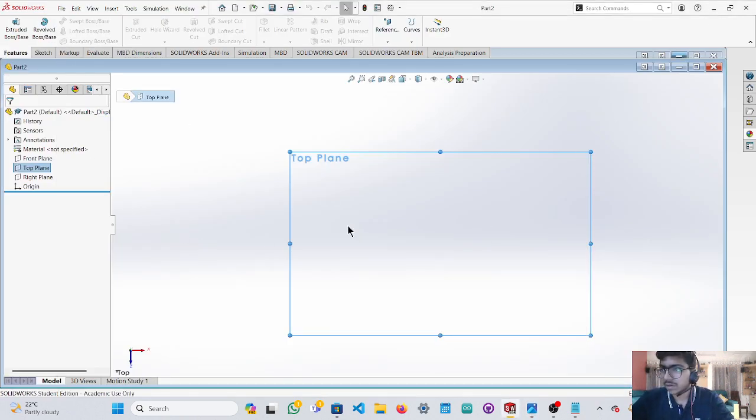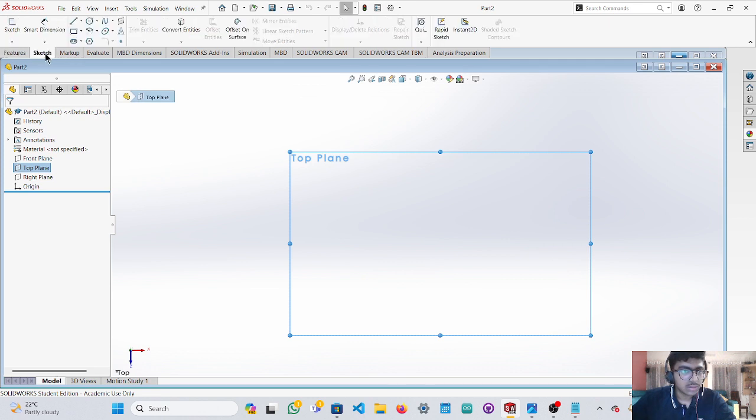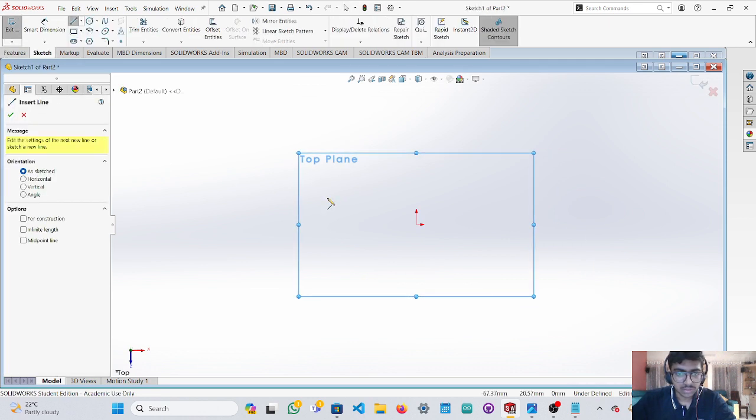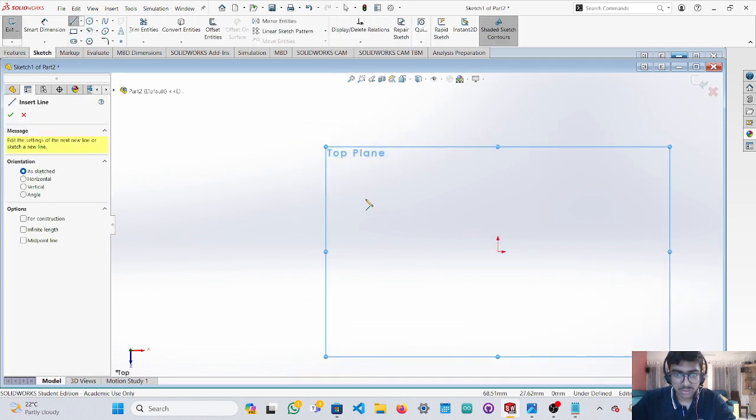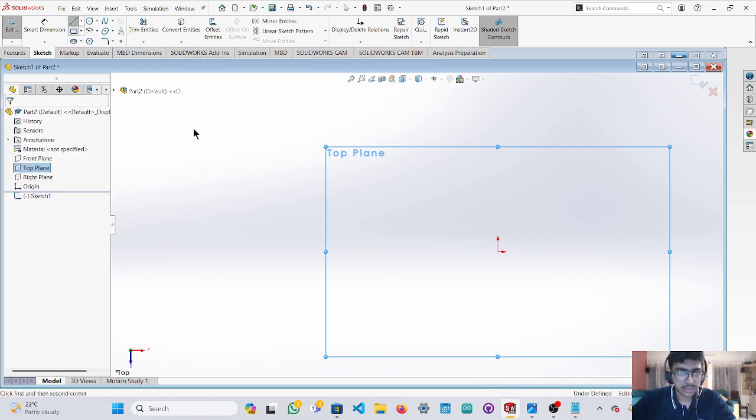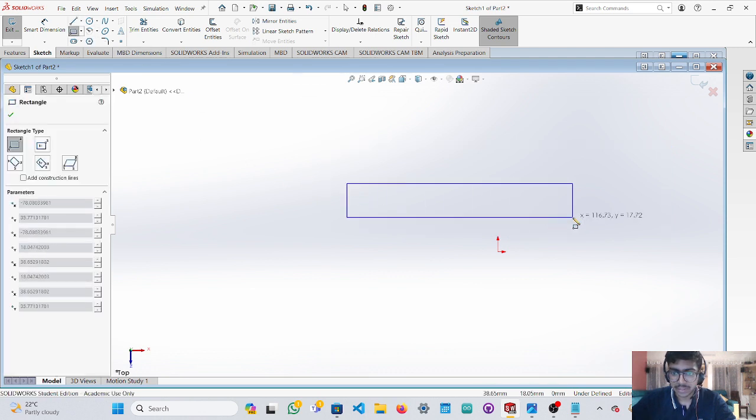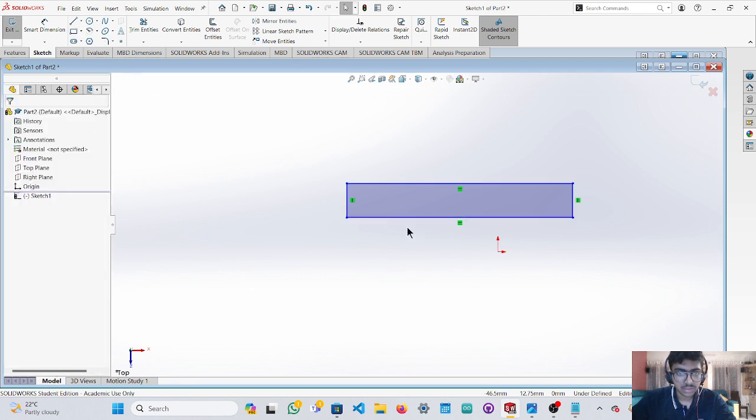So we need to draw 2 rods, which is 20 centimeters apart and 3 centimeters in thickness. And the distance between them is about 10 centimeters. So there's a 4 centimeter gap between them.